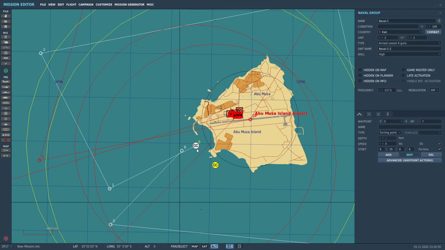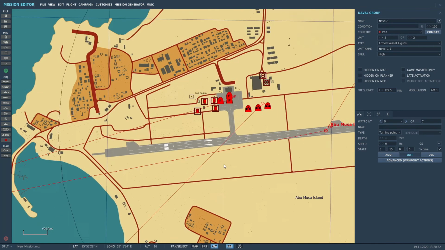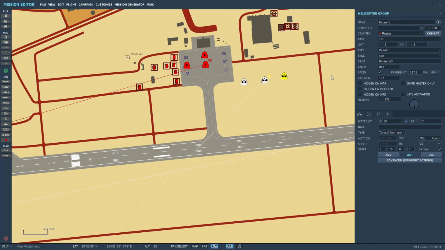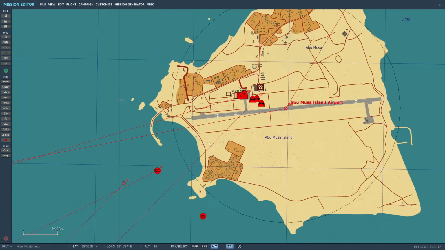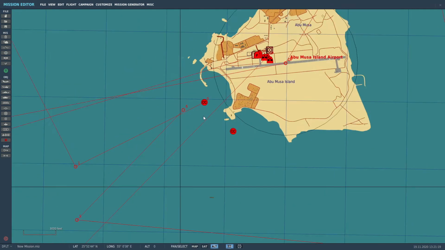Okay, so just to emphasize that, if you want to move between units, don't click this one, because this will just make you have two of them. You want to click this one to move back to the other unit. You can't switch this to an MI-26 because it'll make them all MI-26s. Same thing here. If you switch this to Su-33s, they'll all become Su-33s. The only way you can change it is with ground and naval units.